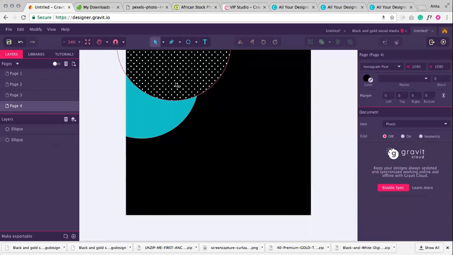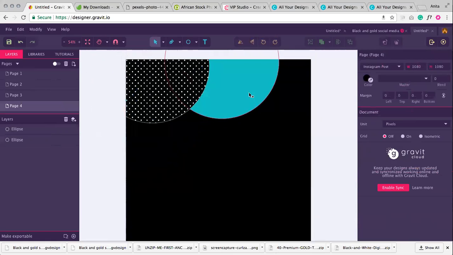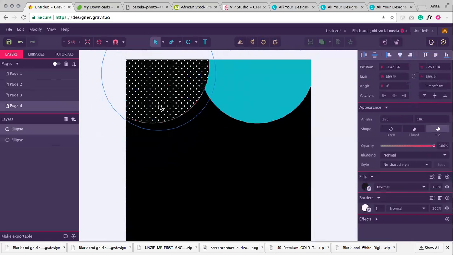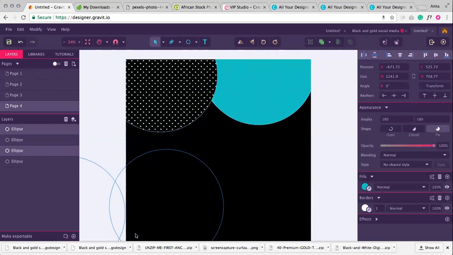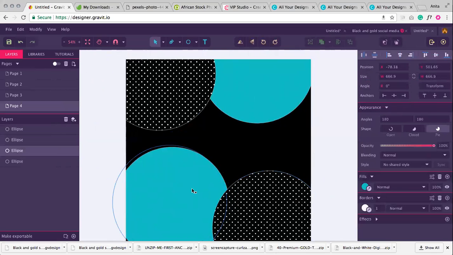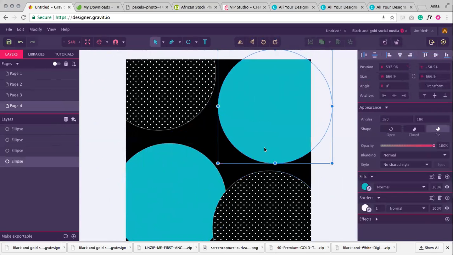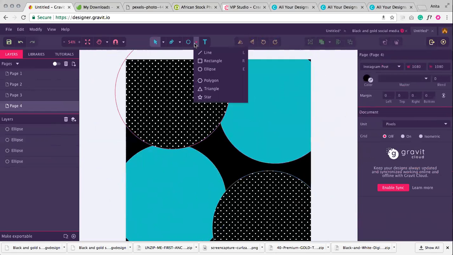Just very, very simple. It doesn't have to be something crazy. And I've even lined these up along the borders. I'll show you what I mean. And then put a box in the middle, or a square in the middle.